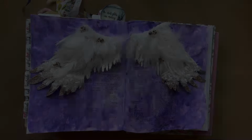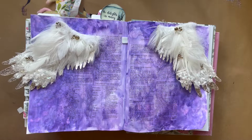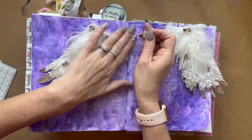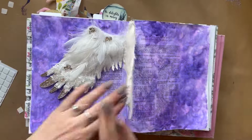Now, to attach the wings to your book, I'm just going to use the 3D squares that are in your kit, and I'm going to use two for each wing, and I'm going to put it in the side margin so that you can still read the scriptures underneath if you want. And so I just put them there and I stick the wing on, and then it's good to go. And I am also bending the wings again where that fold is along the highest point down so that they are sticking up off the page and not just laying totally flat.